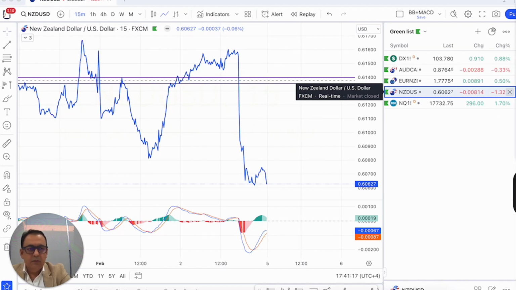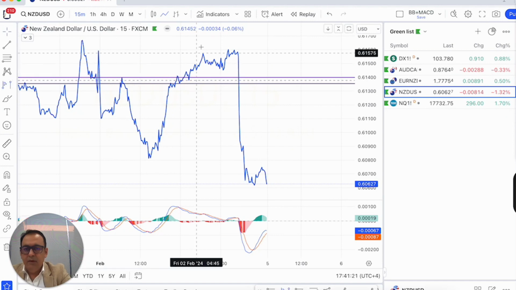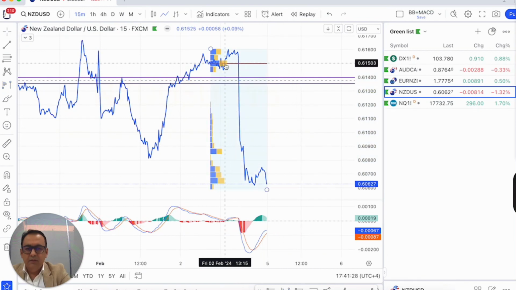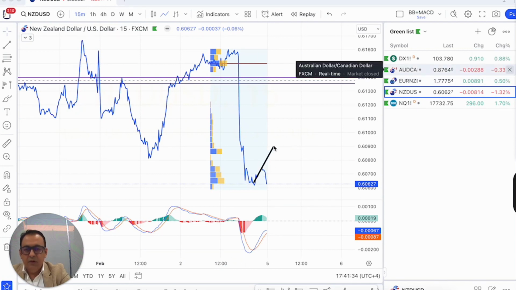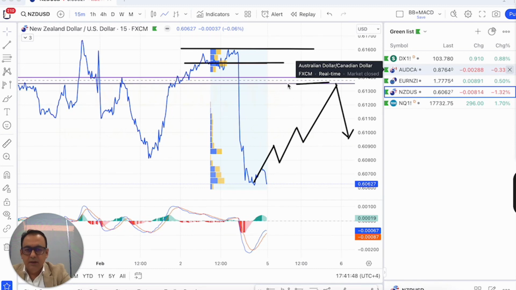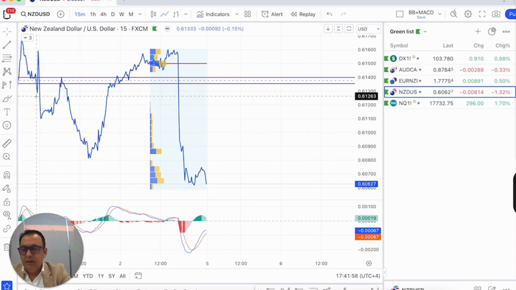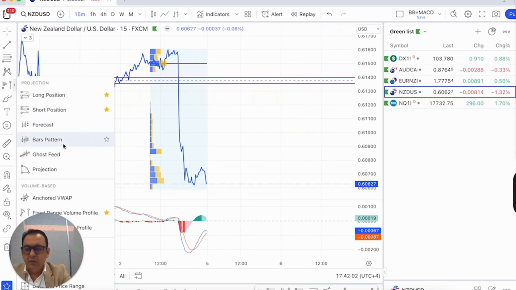So if you want a short, we can apply volume profile from this recent most high to the recent most low. Now this is the area of high volume. So if the market moves up, it can retest the previous high volume zone. One is marked here and the second one is here. And if you can go short as close or nearest to this high volume zone area, your risk and reward will be favorable. So I'll be looking to go short after the pullback and target 6,000 round number as my first destination, and it could be slightly lower as well.